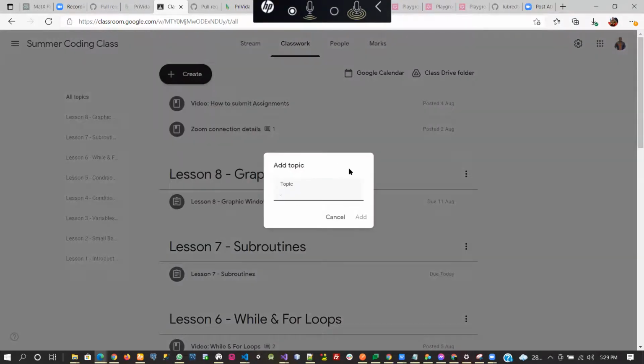Well, that'll be the fault of the network. Let me just call it images.